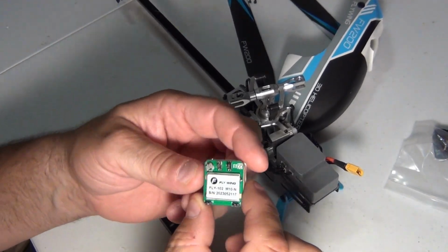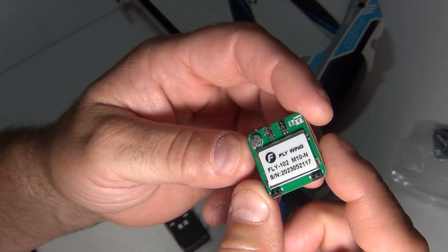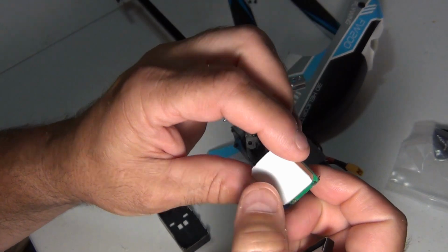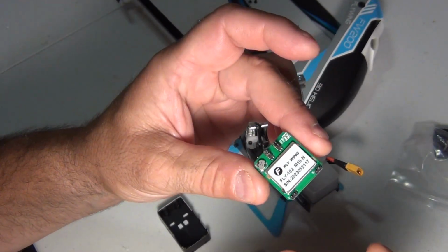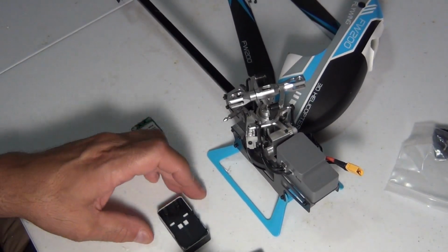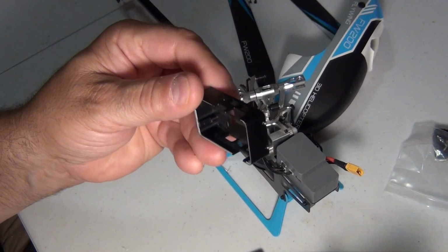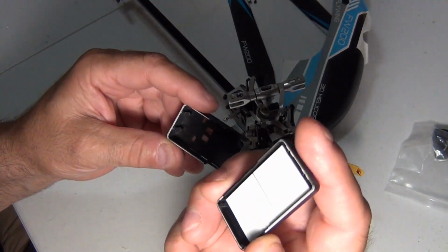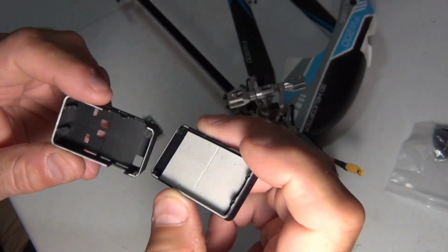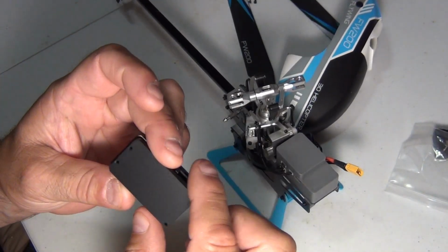This is your new GPS puck. And if you look at it, it's an M10. That's the new GPS's coming out. They can grab different satellites from different countries, not just GLONASS. They can do the Russian satellites and everything. That's why they get a better connection. So be gentle with this. So I'm going to put it down here. This is metal. So it's aluminum. And it comes with a lower case, and if you see it has some kind of gasket, and this must be for heat. What I don't notice is a new sticky pad for the controller.